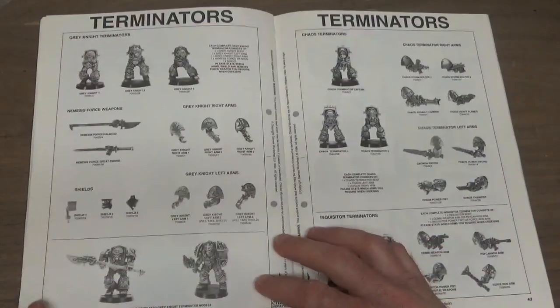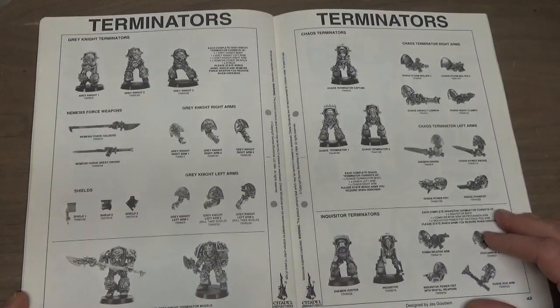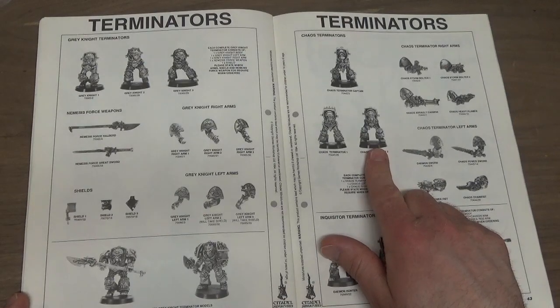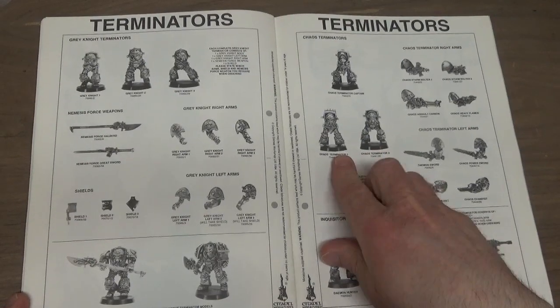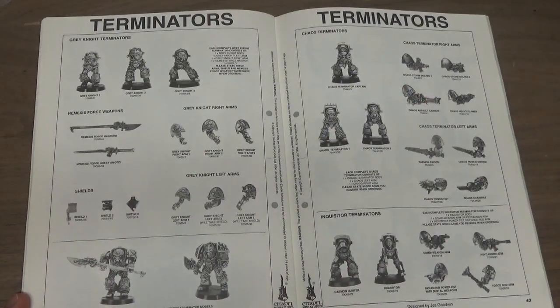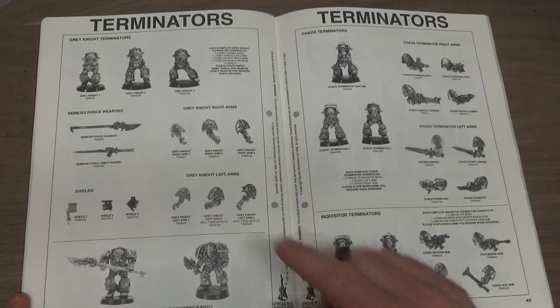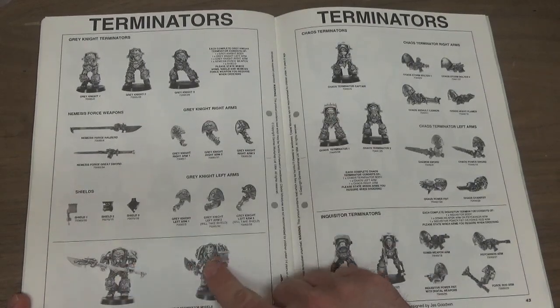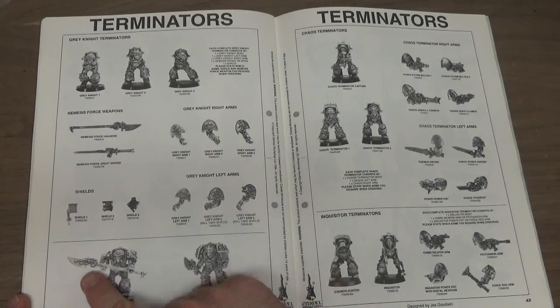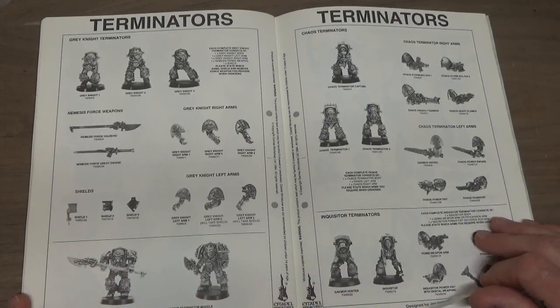So let's keep looking at, there you go, there's the Grey Knight Terminators. As you can see, drastically different from the standard Librarian Terminators. And in fact, even the Chaos Terminators. Wow. Those look silly. Look at this skull face. And the weapons. It's just silly by today's standards. But there's your old Grey Knights. As you can see, they have that weird, different helmet, which was quite different than the Librarian Terminators at the time. And of course, they had that force weapon with the bolter built into it.